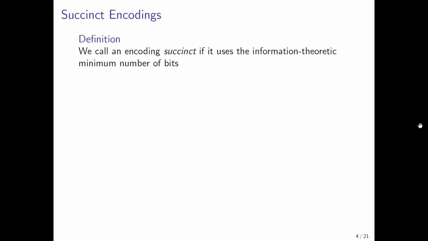So if we can achieve the optimal bound, we'll call that a succinct encoding. And that's where we use the information theoretic minimum number of bits to store a data structure. And in general, we also want to have some performance guarantees, because you could just write down a list of all the different trees and then just map one to one. But then you wouldn't really be able to do anything with that tree. You would just be able to recover the tree. It would not be very fast, and you wouldn't have any nice properties.